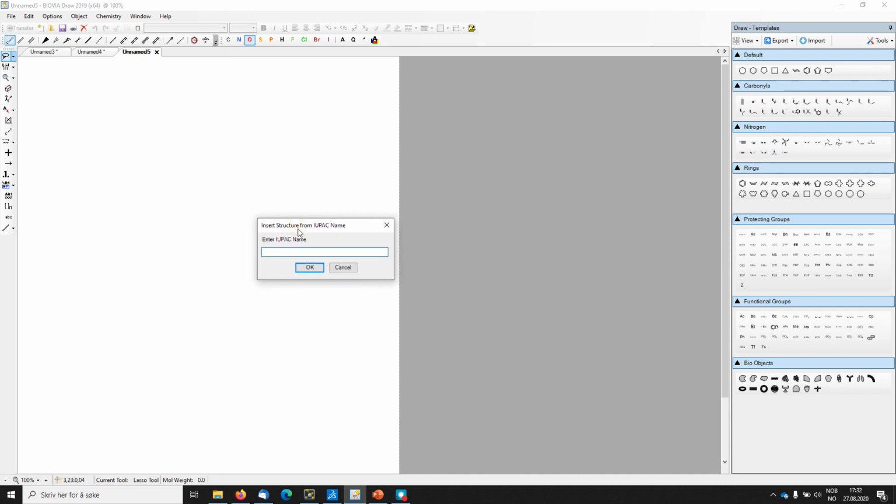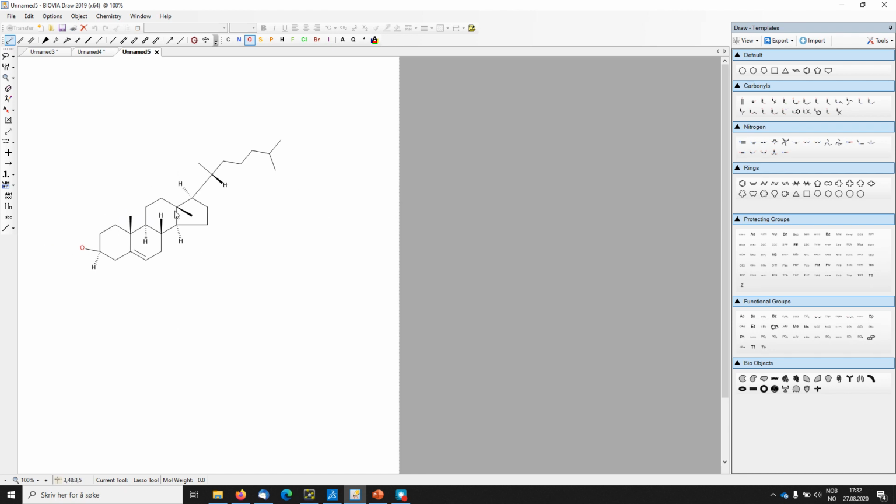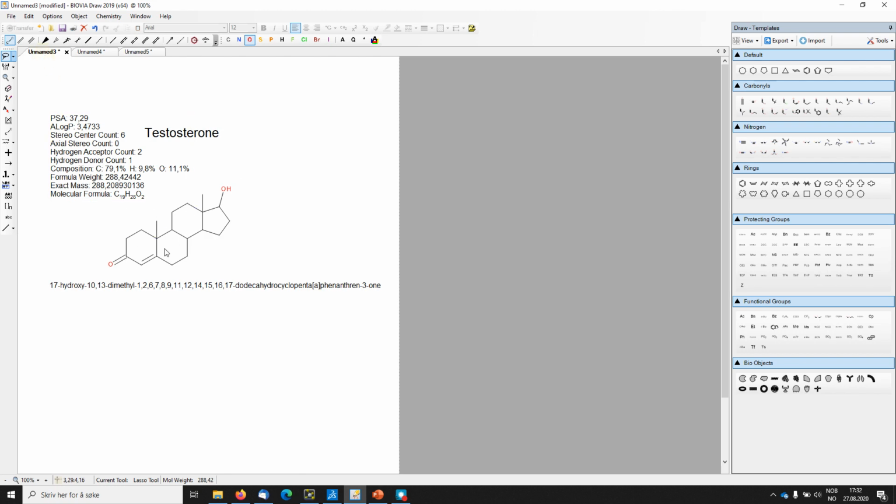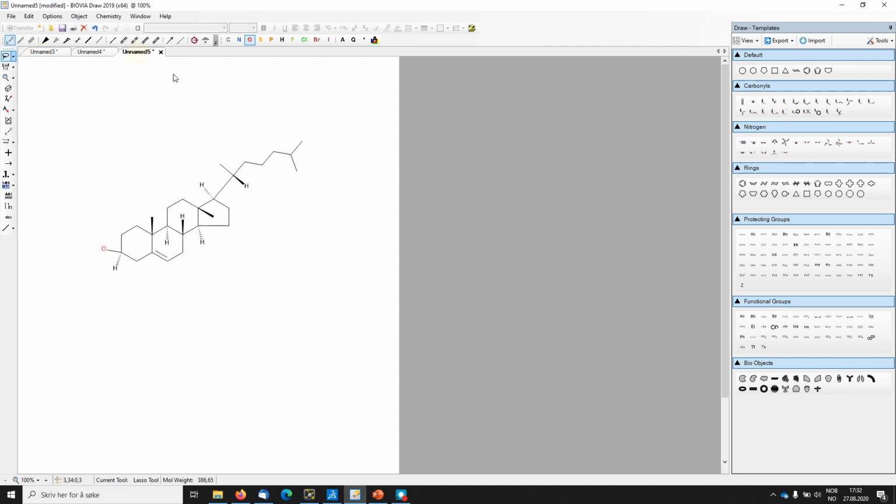And it also has a lot of common names or historical names of compounds. So for example, cholesterol, even if it's not the IUPAC name, it understands that. So then you get cholesterol with all the correct chirality and all that. And for those of you interested in biochemistry, you can see that testosterone is made from cholesterol.